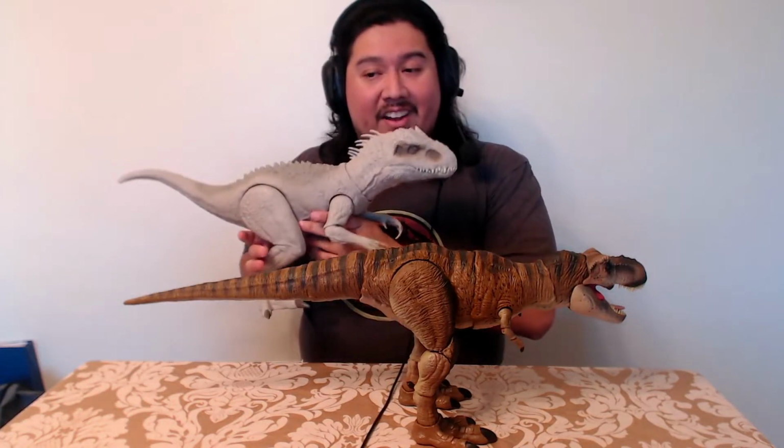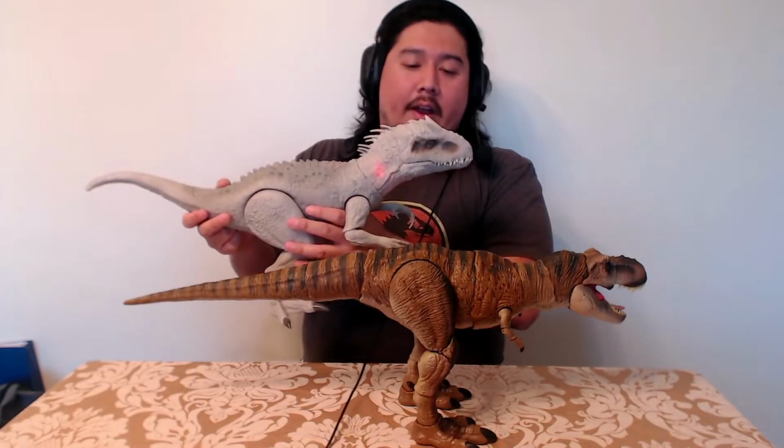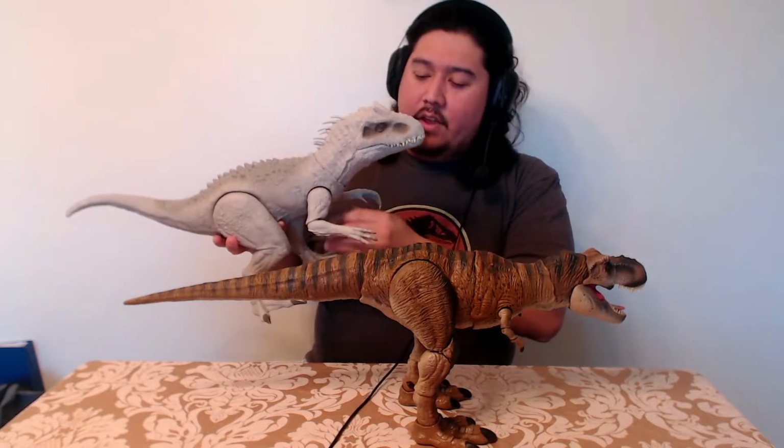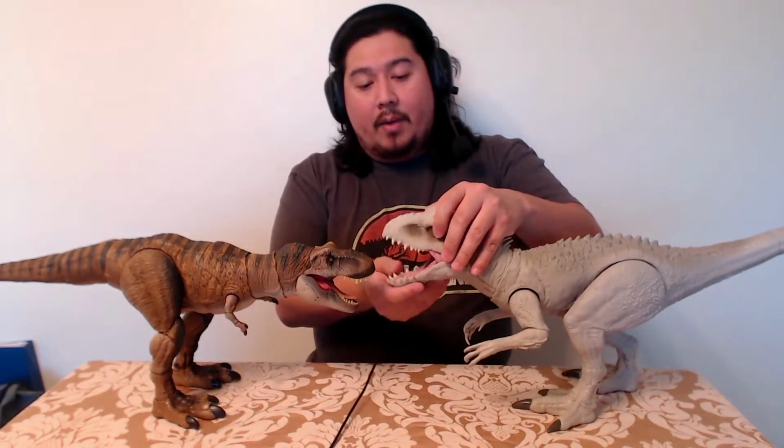The penultimate comparison, we have the, well, I'm sorry, Indominus. I know, I'm sorry, jeez. The Slash and Devour Indominus Rex, also from the Camp Cretaceous line. Now, they look pretty good together. I won't lie, I would love to see people recreate these two going at it, like in the finale of Jurassic World. The head is a lot bigger on my Indominus, but that's just because it's supposed to be able to swallow some figures. Just a little bit. And then we got the arm action right here.